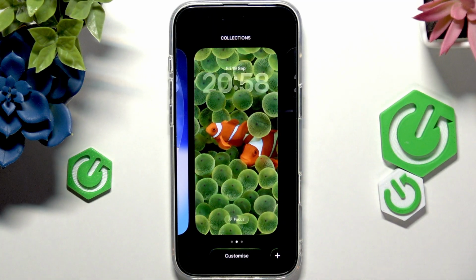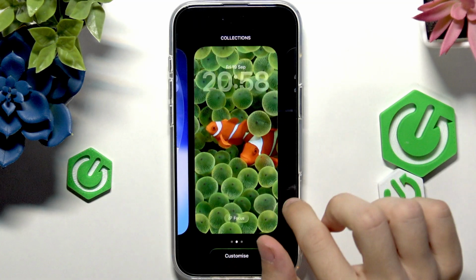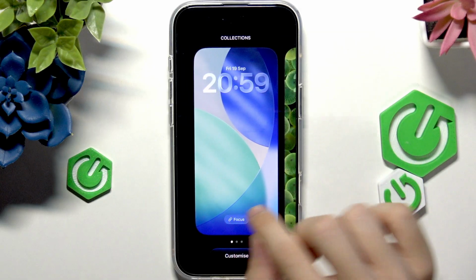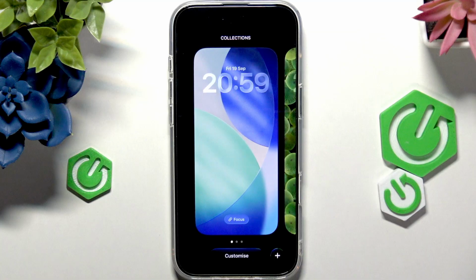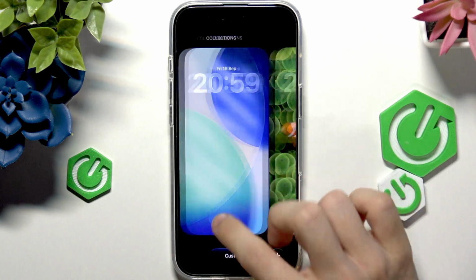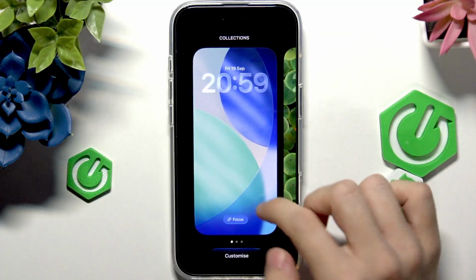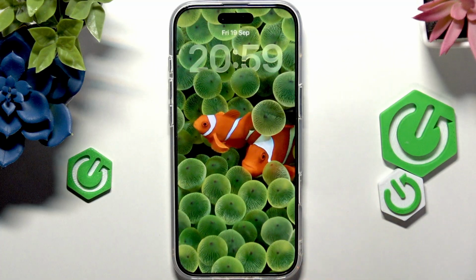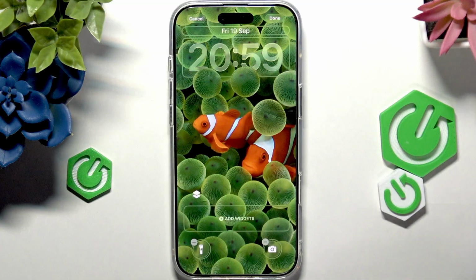Focus modes are explained in a different video on the channel called how to enable Do Not Disturb mode on iPhone Air. But yeah, you can assign a focus mode, so when you switch the wallpaper, a focus mode also switches, and when you switch the focus mode, the wallpaper will switch, right? So it works vice versa. So this is the first thing, and now you can add a new one, of course, but you can customize the current one. I'll customize this one because I've already started it.